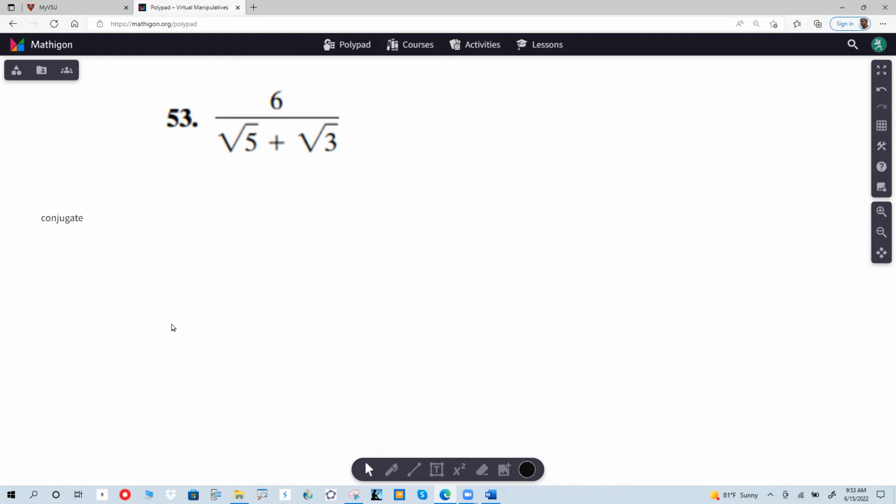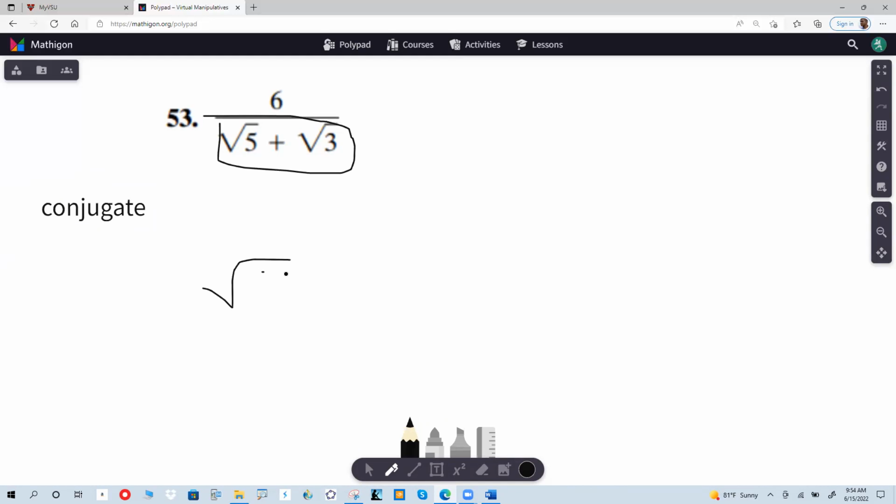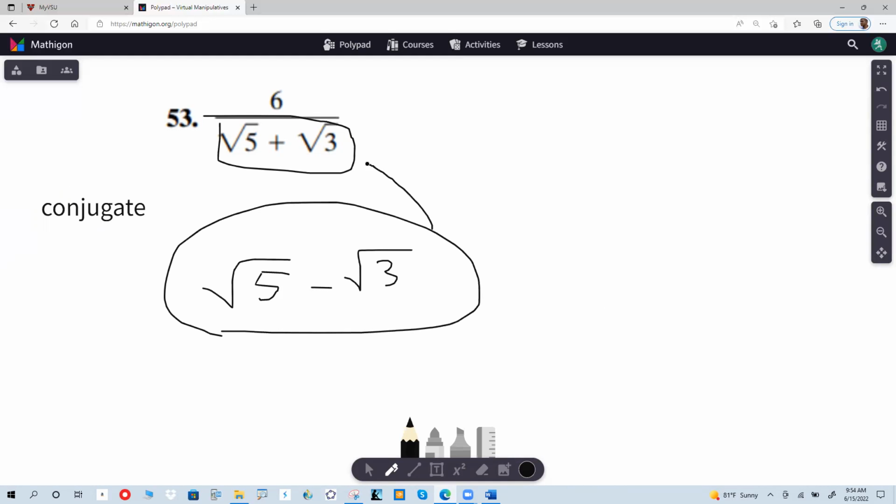Conjugate, okay, a little bit of fancy word for you guys. What's a conjugate, guys? Conjugate kind of means partner, spouse, something like that. The conjugate of square root of 5 plus square root of 3 is square root of 5 minus square root of 3. The conjugate of this is this. So if you're my brother, I'm your brother. It's kind of like that. This relationship has a specific name.